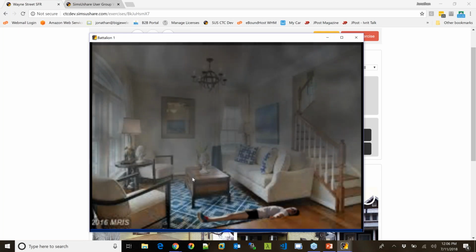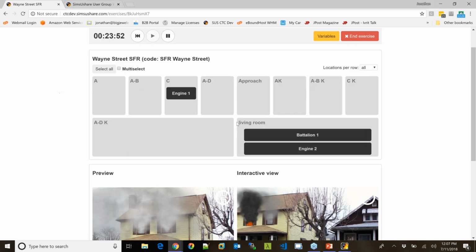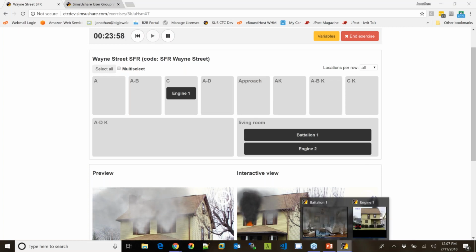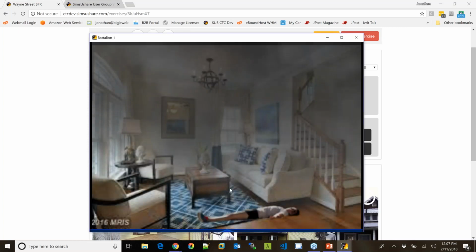So in this scenario, I think I forgot to actually make a way to get into the living room, but yeah, that's a good point. You see that I've got living room, and you notice I don't actually have living room knockdown. So this is just an example scenario, but that's how you'd obviously make some sort of entryway from either Alpha or Charlie or some door to get into this and get out of the room.